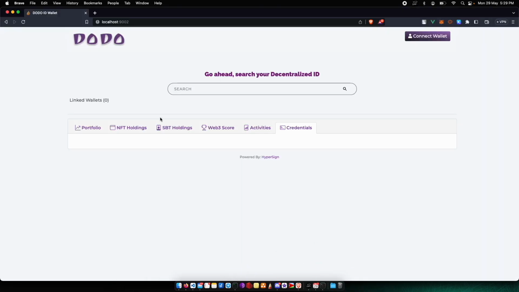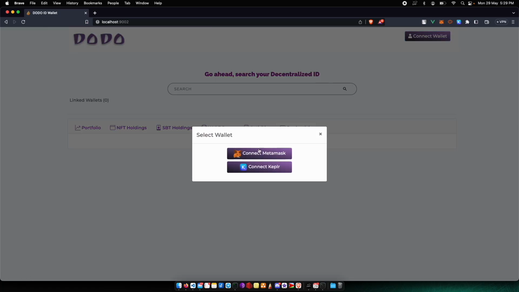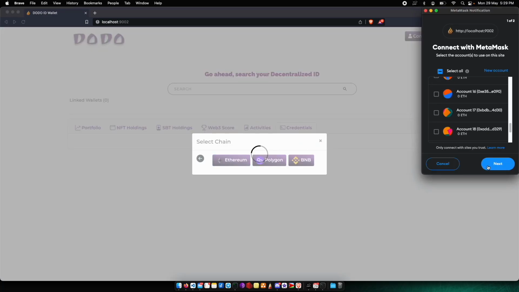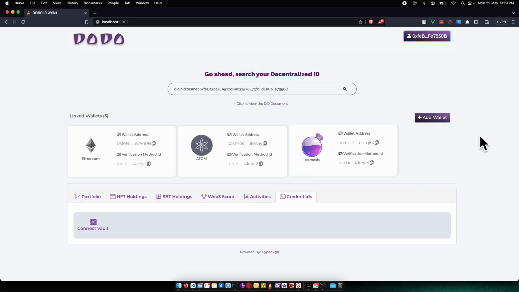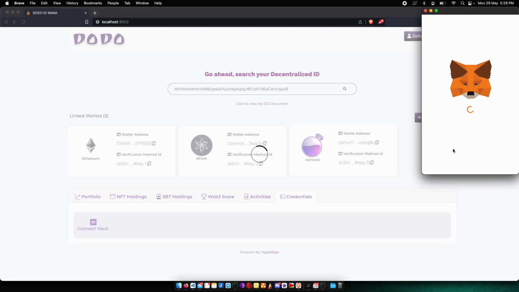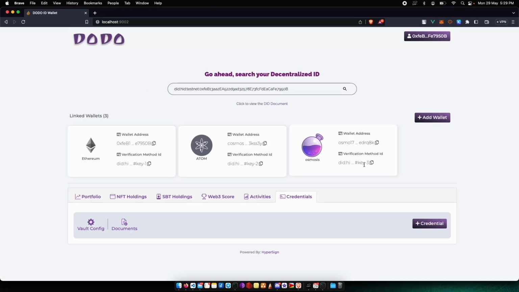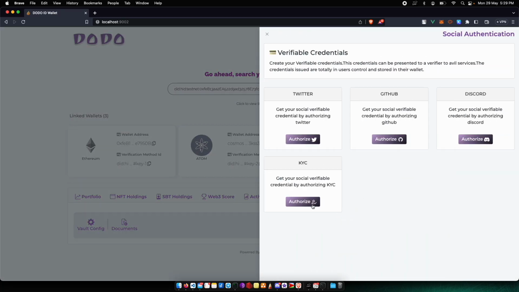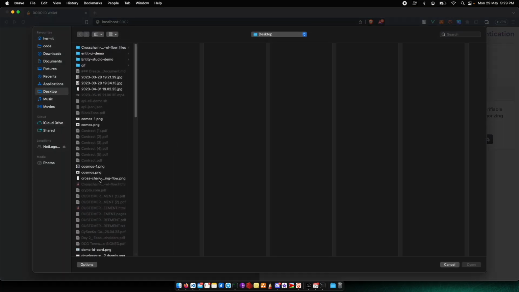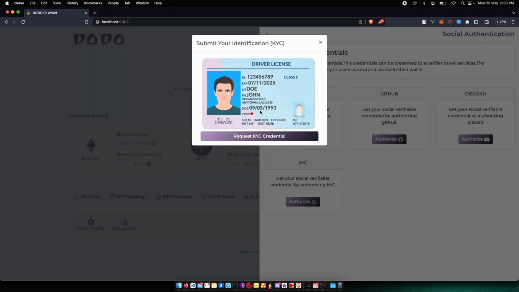So let us jump into this user interface, right? This is a very basic user interface that we prepared quickly, where a user can connect his wallet. Don't worry about why I am starting the flow with an EVM based wallet; it is just to show you that this decentralized identifier is also capable of holding EVM based chains. So what the user will first do is go through the KYC process. So let us go through a dummy KYC process that we have here. I'll just select a dummy identification card and request my credential.